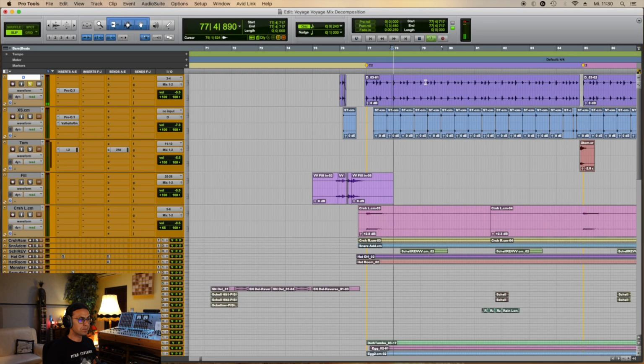You can hear all that reverb tail that's on everything to make it dreamy. But okay, back to the drums. So we have this basic loop, but it was a little bit too dry for this context.